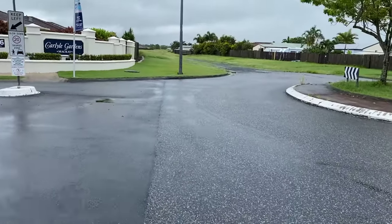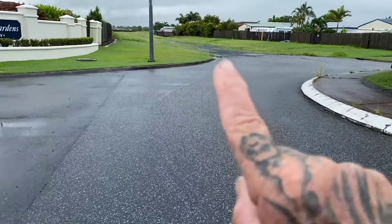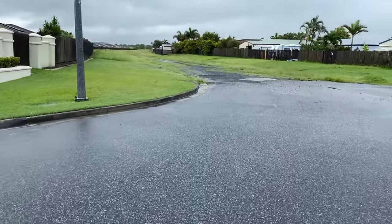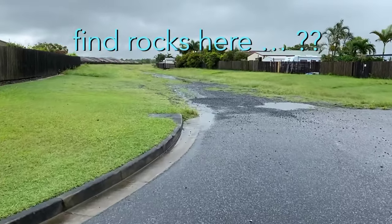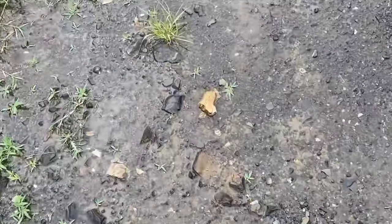Now this old road just up here is no longer used. It's a dirt track, but some of the old fill the road workers used to put in it looks quite nice, some of the rocks, so we'll go and have a look. That one there looks interesting and I don't even have to dig it out.